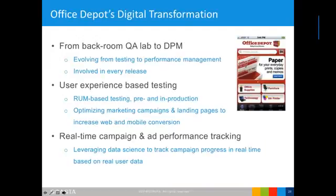All right, so Office Depot's digital transformation. So you guys can see the slide. Let me just tell you a little bit about our story. Back in our day, our performance testing team was embedded deep in the QA organization. Our testing was basically just push button, really the analog age for us. We would schedule load tests, invite different parties to monitor their respective areas. We report out any issues, but our main focus really was the front-end response times. The testing team didn't have much visibility, so we relied heavily on other teams to tell us what was wrong. For us, this was costly, not efficient, really because we didn't have access to their tools.